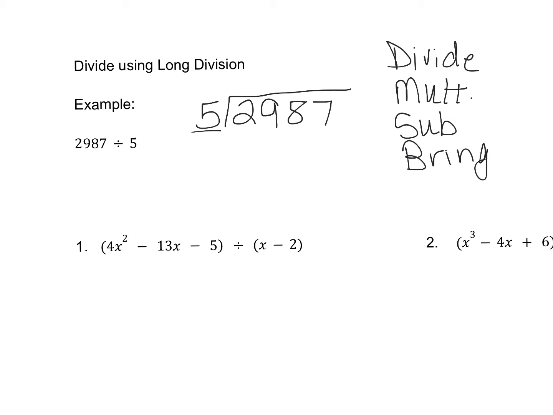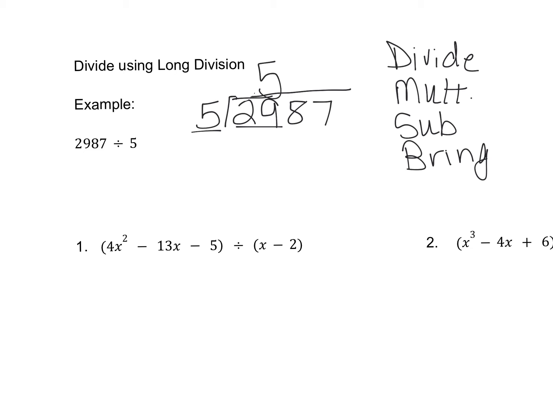So you have 5. How many times does 5 go into 2? Well, 5 can't go into 2, so some people like to put a little X up there so you don't put the numbers in the wrong column. Then we think, how many times does 5 go into 29? Or 5 times what will get me as close to 29 without going over? That's another way to think about it. Well, that would be 5 times 5. I'm going to go ahead and erase that X because I don't want you to think there's a variable there. Okay, so we divide.